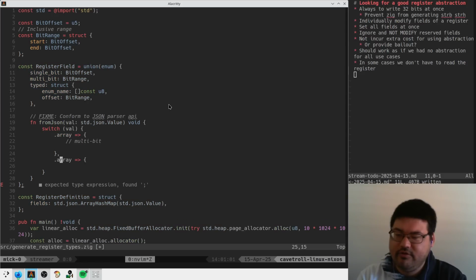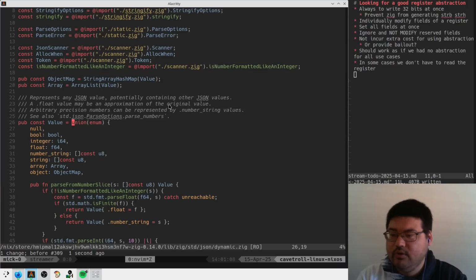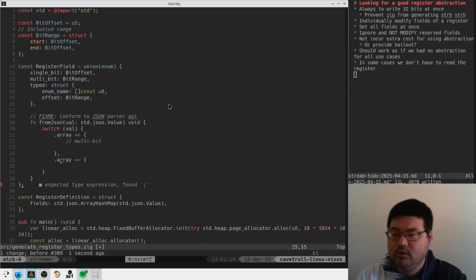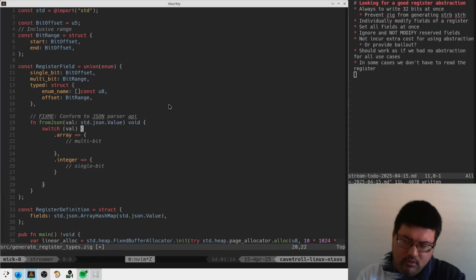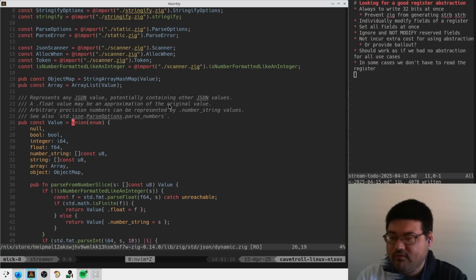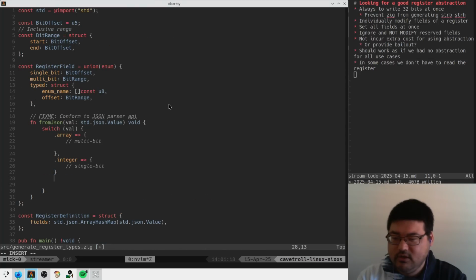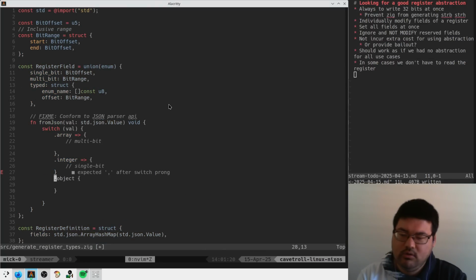We have integer, and this is single bit. And then our other option is an object. Right? And this is typed, I think.